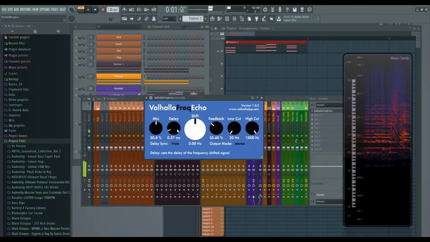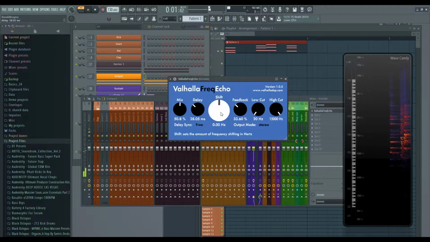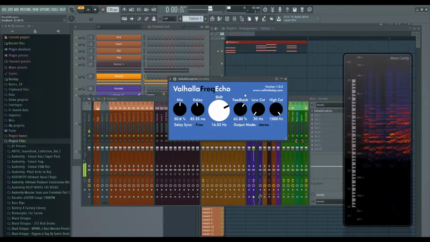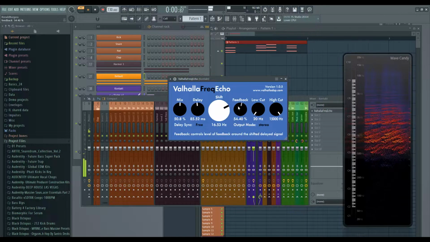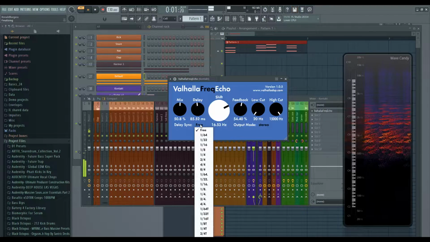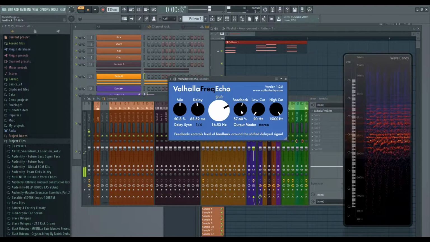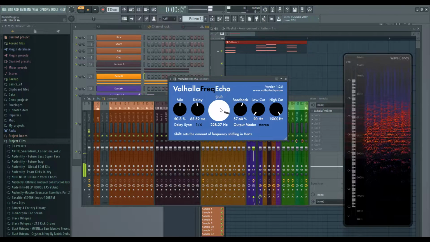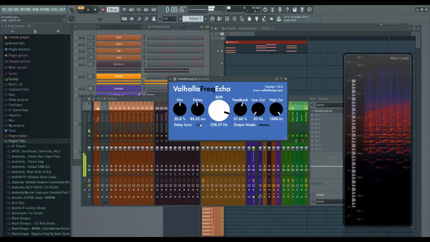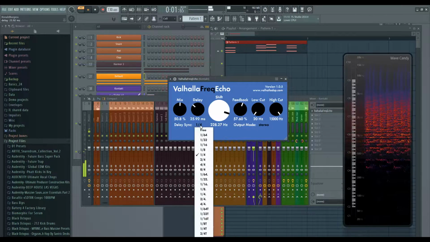The big knob in the middle is called the shift knob, as appropriately labeled, and it has the ability to take delayed audio and control the speed of the pitch bend up or the pitch bend down by a value in hertz. I want to emphasize that it does not just control the amount of pitch bend, it also has the ability to control the speed. Because this knob influences two settings, it gets the title of most complicated knob in this plugin.